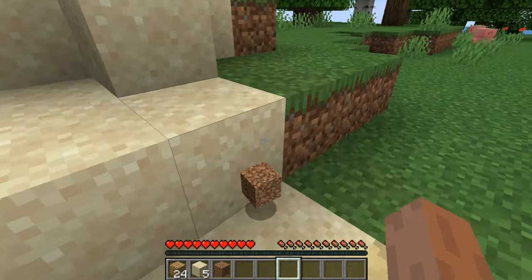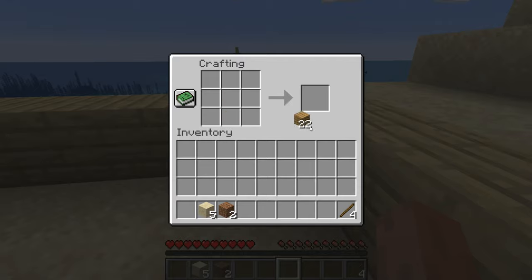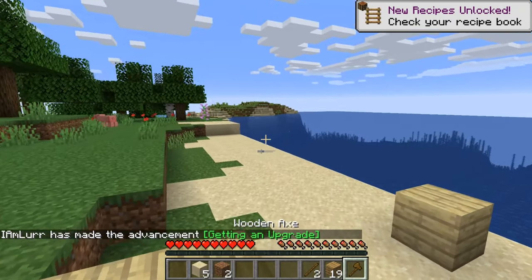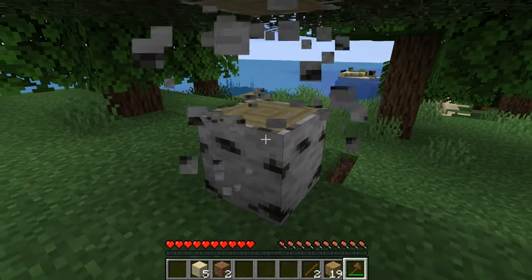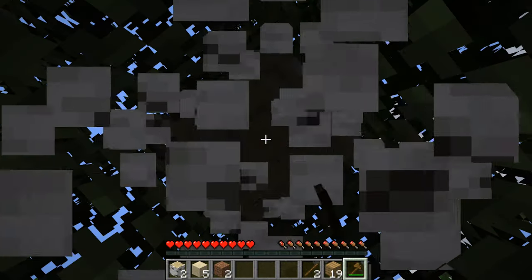Alright, so we've got the basic outline of the house. I need to create an axe so we can farm materials easier. A wooden axe, of course. And we want to build the house out of birch, so we need to collect all of the birch. Oh, I forgot I'm pushed to talk. I already have 4 stone tools if you want some stuff. No, I'm good. I'll just use this axe till it runs out.